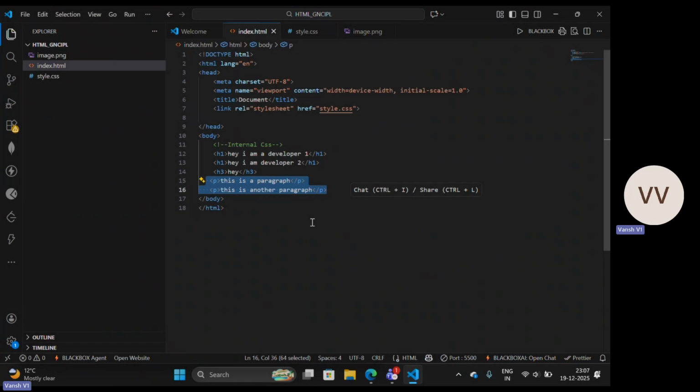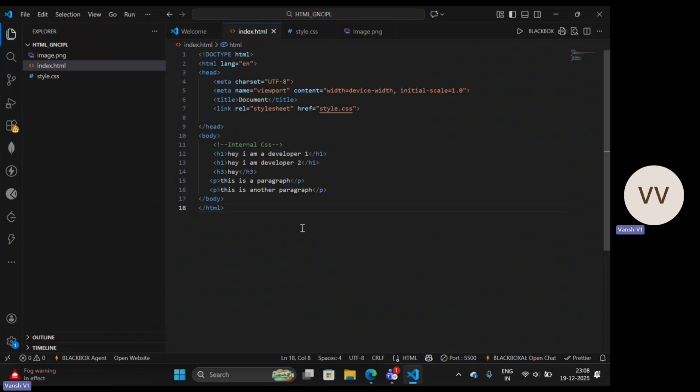ID is a unique identifier, or you can say a unique value set for a particular tag, through which you can design it, through which you can style it. So let's see the concept of ID also. But before that, let me tell you what a selector is, the definition of it. A selector is used to select HTML elements so that we can apply styles to them. Okay, that is done. Why do we need it?